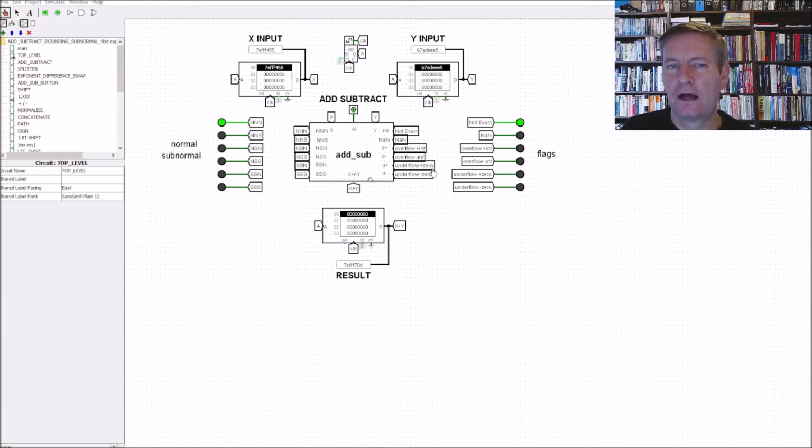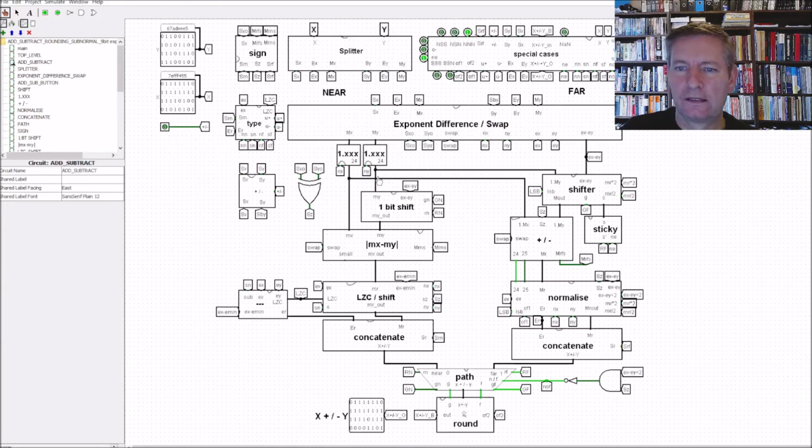But it is a nice halfway house between the mathematics of the floating point numbers and the actual realization in silicon. So we're getting a method of increasing our comprehension and cementing our understanding of the architecture for a floating point unit. I've kept it so that the architecture looks like the kind of architecture you would have within a floating point unit. But within each of the blocks, we've used the kind of primitives that we have in Logisim to make the actual design as easy as we possibly can.